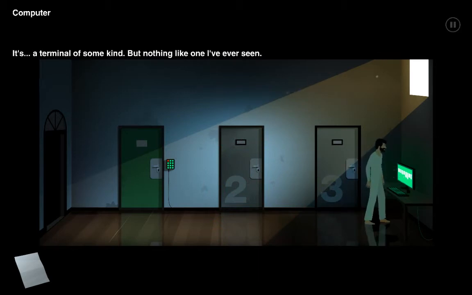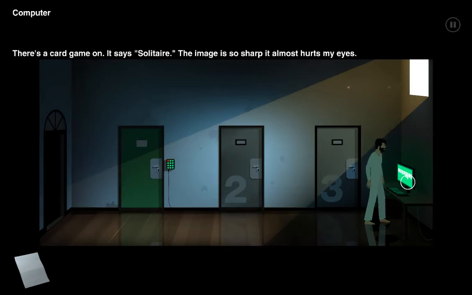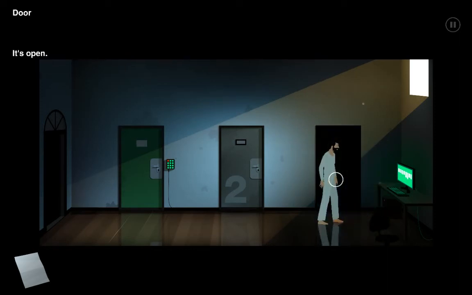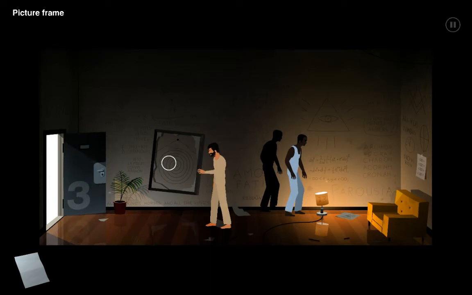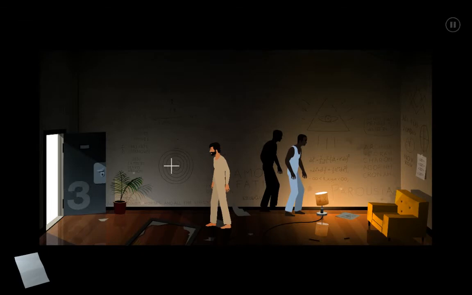It's a terminal of some kind. Nothing like one I've ever seen. There's a card game on it. It says solitaire. Image is so sharp it almost hurts my eyes. Where's the rest of the screen? Or the computer? That's basically the screen. It's open. Squid number three. It's a fern. Damn. Whoops, I really thought that was better fastened. Okay, if you do that, you also get a Steam achievement.